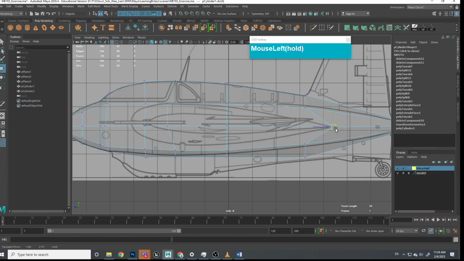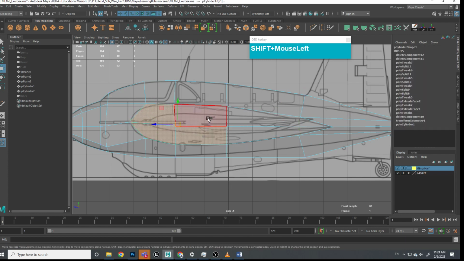I'm going to move one of the vertices until it reaches here. Then this vertex, I'm going to move it up until it reaches here. And this vertex up until it reaches here. This vertex just move up. And then this vertex move forward until it reaches here. This one I can keep here. This one I can keep here. Maybe then move back a little bit more. This one move back. And you can see what I'm trying to do over here. I'm trying to match the shape of the airfoil. So that now, when I select the faces, you can see the rough shape is matching the wing cross section. Okay, one more, maybe the vertex, I'll just push it down here.